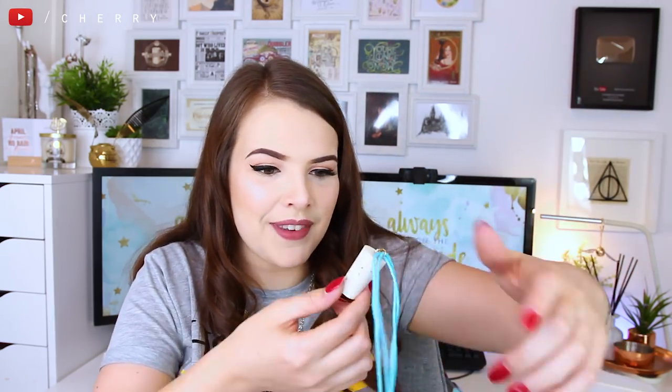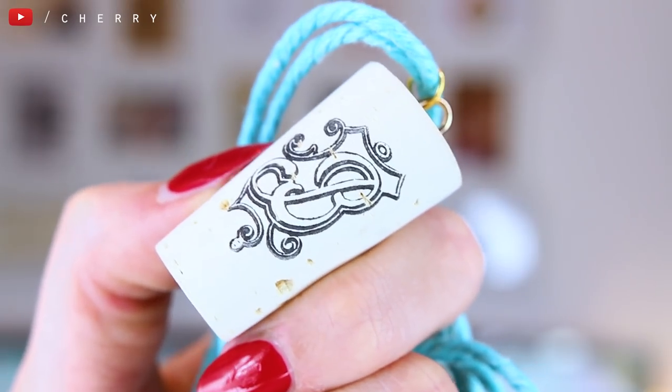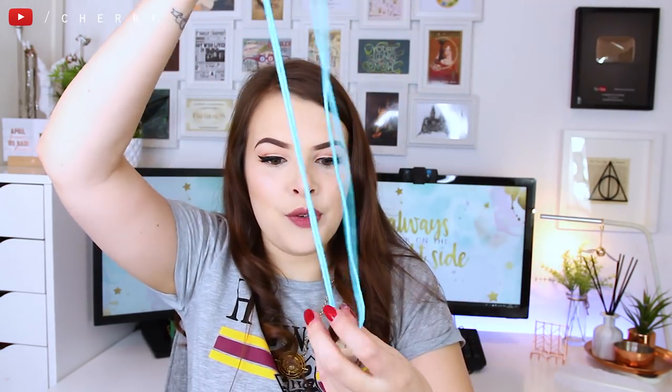I have just seen something incredibly exciting for me, because I am a huge, huge fan of Luna Lovegood. And I believe that this is her necklace. I absolutely love that. It's on this kind of turquoise string and it's got some metal loops here that keep the cork on. I really, really love that. That would be perfect for a Luna Lovegood cosplay. That is very, very sweet — a really original idea to put in one of these boxes. I'm actually thrilled with that. Last month it was their tiny little potion vial; this month it might be this cork necklace.